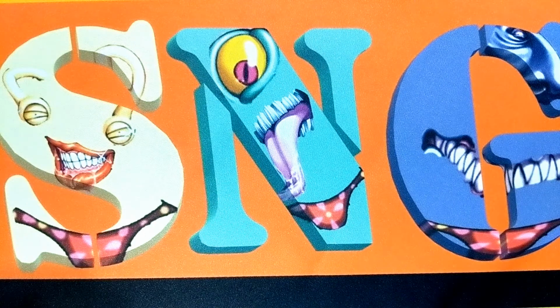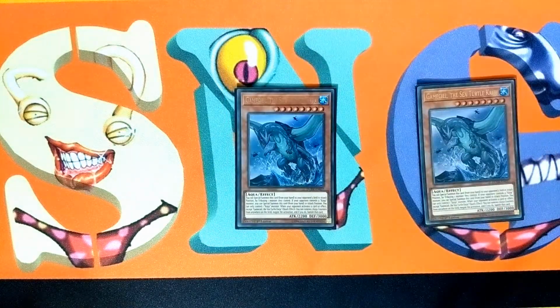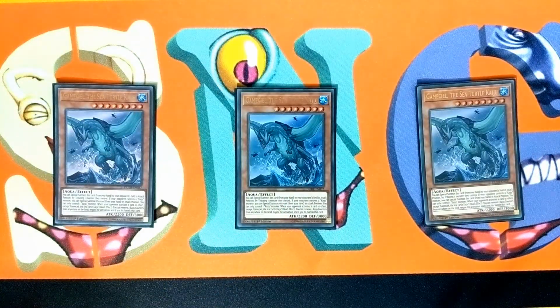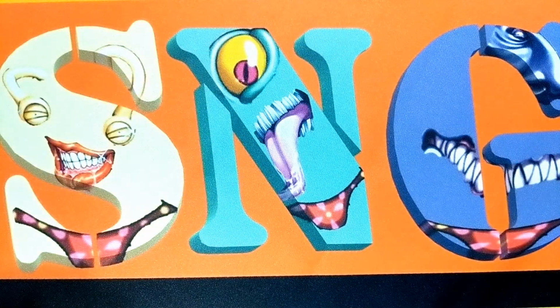Finally, the last monster we run, due to the fact this is a going second deck, is 3 copies of Ganassil, the Sea Turtle Kaiju. And that does it for our monster lineup.